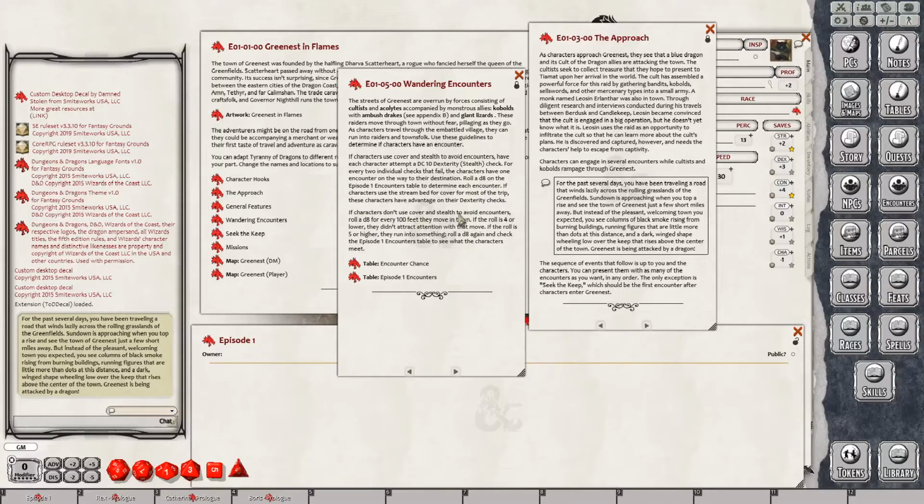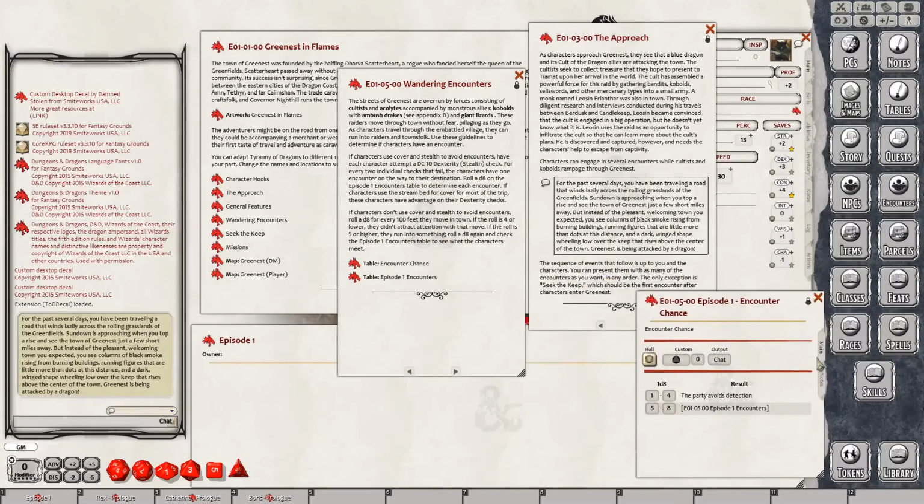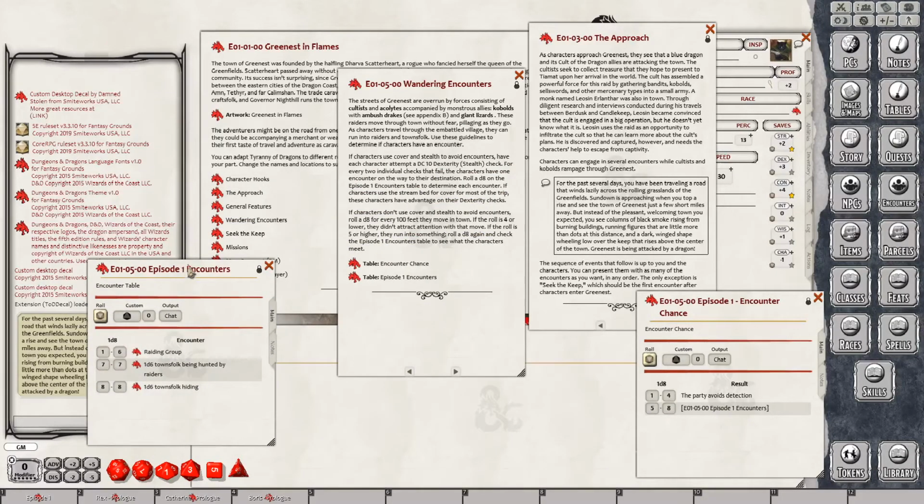If characters don't use cover and stealth, roll 1d8 for every 100 feet they move into town. If the roll is 4 or lower, they don't attract attention with that move. If the roll is 5 or higher, then they run into something, rolling the d8 again to check the episode encounters. So we have our basic d8 if they avoid detection or they encounter something, and then our encounter table. So I think it's a good idea to have them run into at least have a chance.